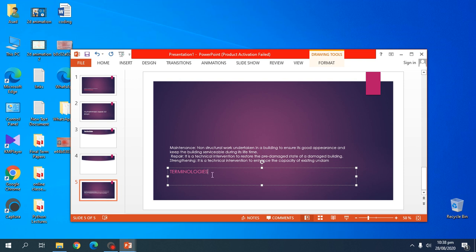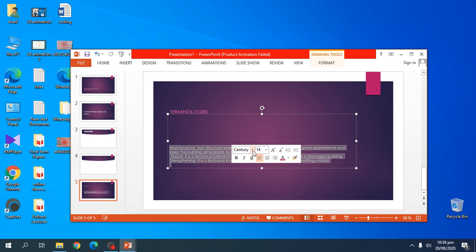These are the terminologies. Or if I want to put this up on the top, I can also move it up to the top. One minute. And I want them in bullet form.